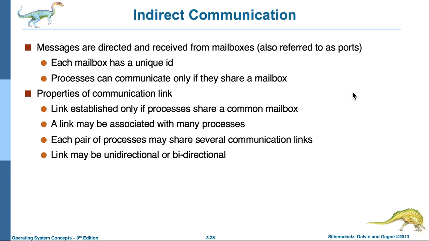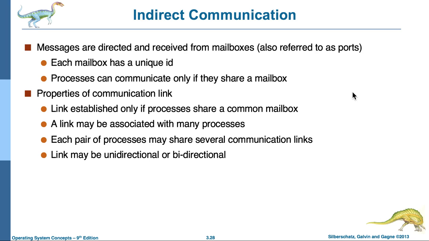Okay. Now, the problem with direct communication is that it does not scale. We have a hard-coded value that needs to be put into the message every time. I'm going to send to process P. I'm going to receive from process Q. This is hard coding and something that is just not scalable. It is just not a good practice.